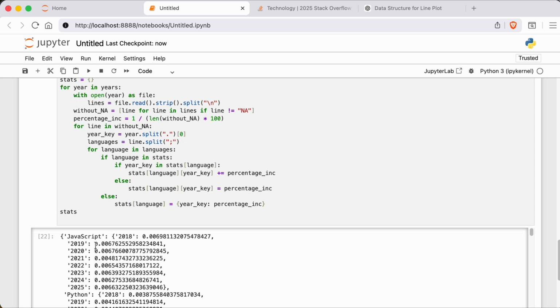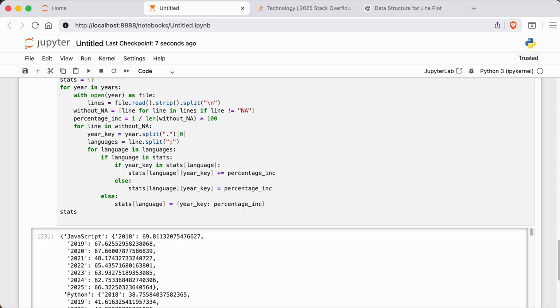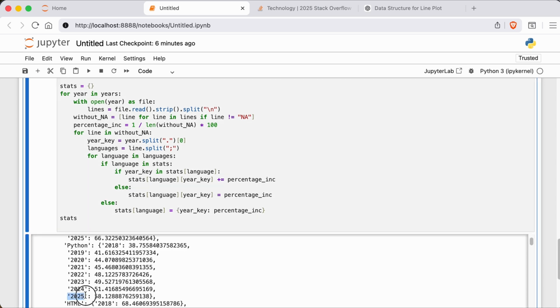That seems to be a very low number. What am I doing wrong here? I divide this by the total number. And then I do, let me get rid of these brackets. That's better. Now, for example, let me check the Python value for 2025.